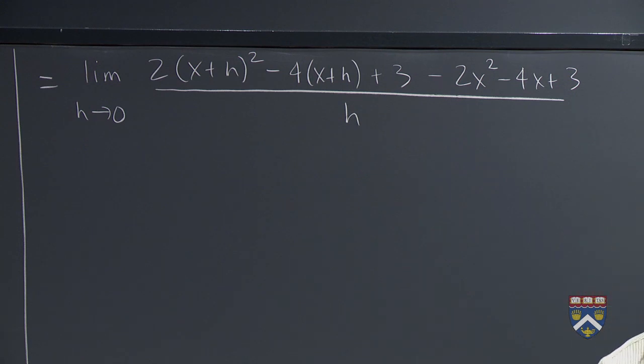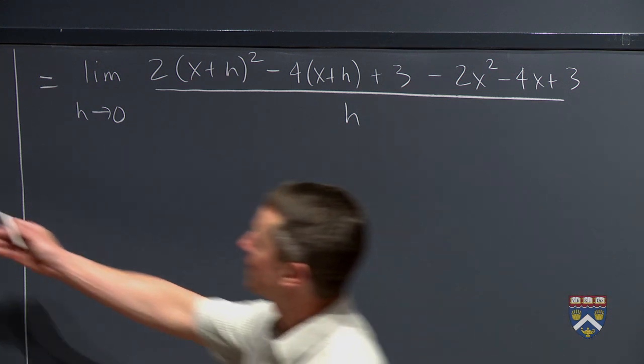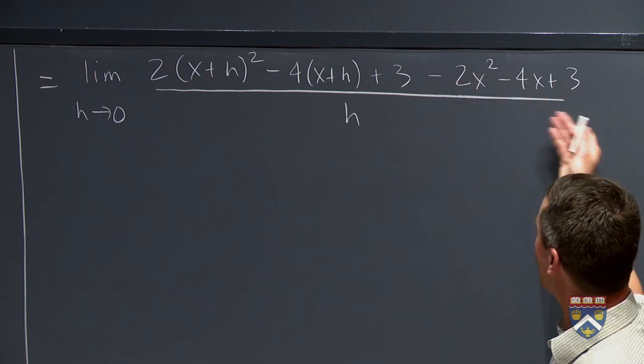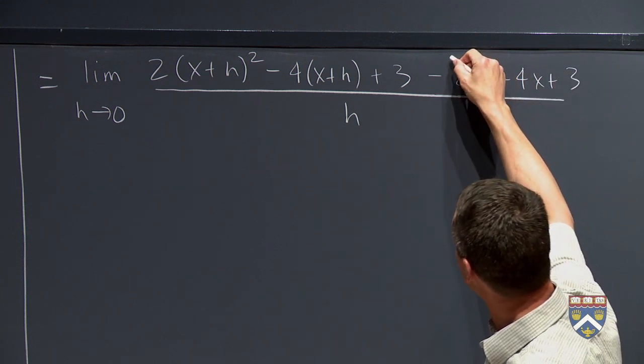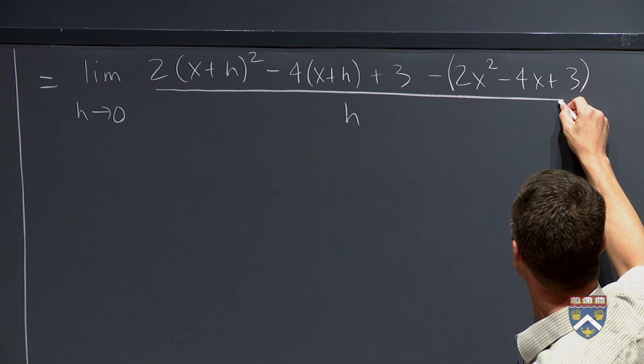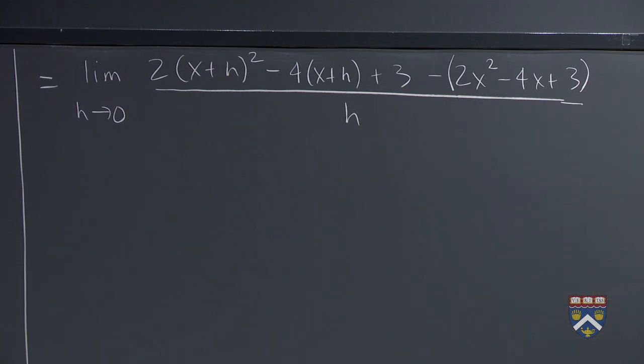Do you like the way that's written? Are any of you feeling a little nervous? You should be. What's wrong here? We want to be subtracting all of f of x. If I write it like this, though, I'm not going to get the signs correct. We're supposed to be subtracting that entire quantity, so we need parentheses there to remind ourselves of that. So again, parentheses are important.